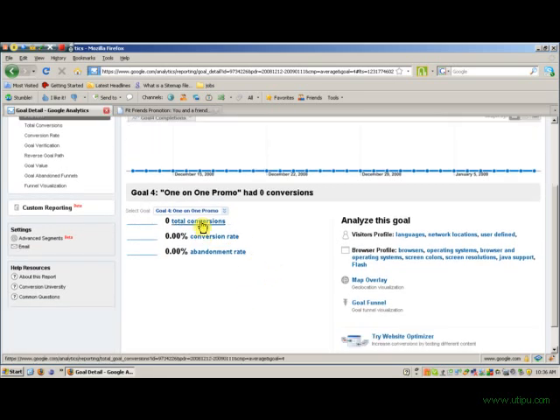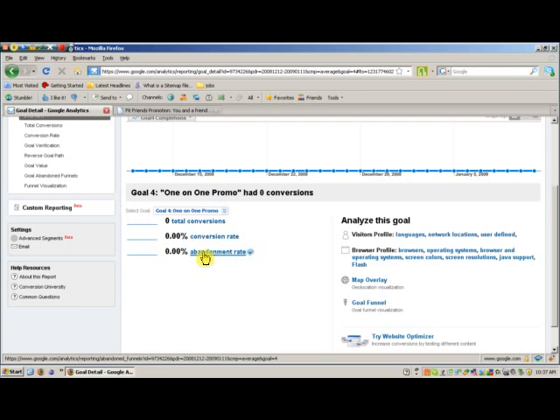Now there are a couple of things I want to look at here. We've got total conversions and our conversion rate, which is very important: how many people are converting as compared to how many people are actually visiting the home page. This is where you'll want to establish a baseline. What percentage seems to be good, or what's the norm? How often do I convert people? As you move forward with other promotions, you can get a feel for whether this promotion is working pretty well, or seems to be performing below average.